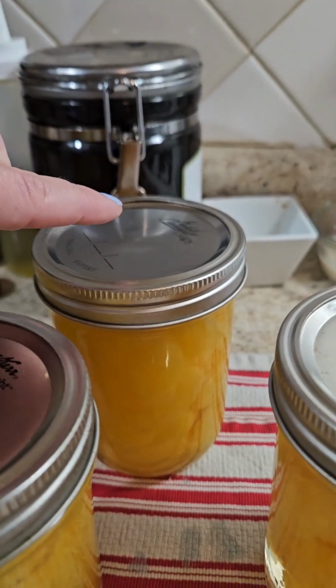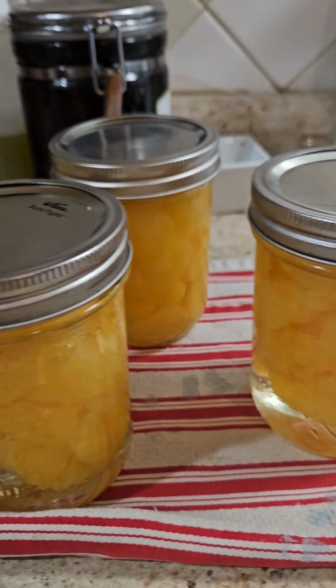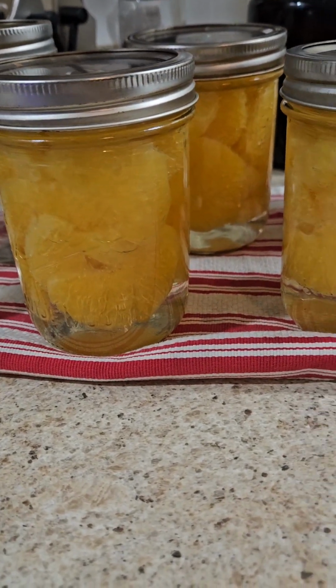The only jar that I'm watching is this one. You can kind of see that I don't know if you can tell, but the top is not sealed yet. So I am hoping that that will seal overnight. Everything else looks like they have sealed and they are looking good. So I will just wait and see tomorrow, and if that last jar does not seal, then my kids have some mandarin oranges to eat this week. So yeah, that's it. A pretty easy process, and then tomorrow morning I will go ahead and remove the rings and wash the jars and label them and put them on the pantry shelf. So only one is a little suspect, and that one might end up getting eaten tomorrow.